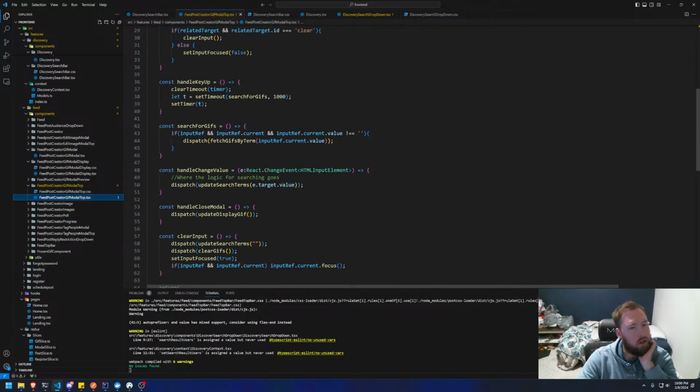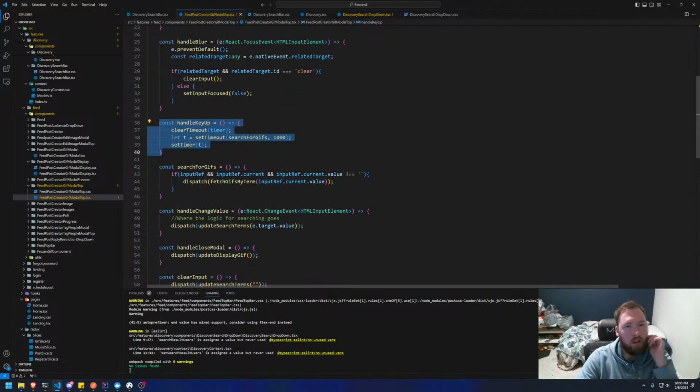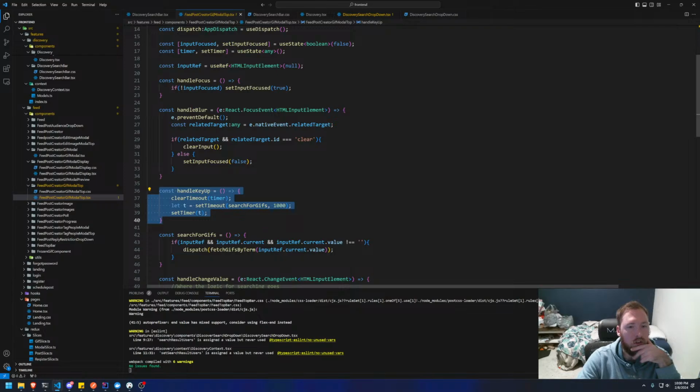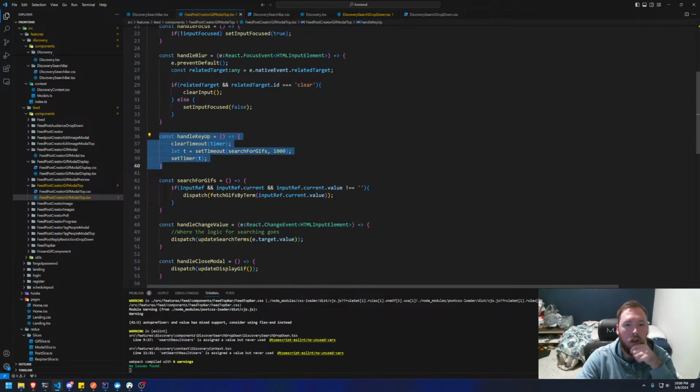Okay, so basically we have a handle key up, and there's no use effect. So we have an on key up that clears a timeout, sets a timeout, and that calls search for GIFs in 1 second, and it sets the timer.